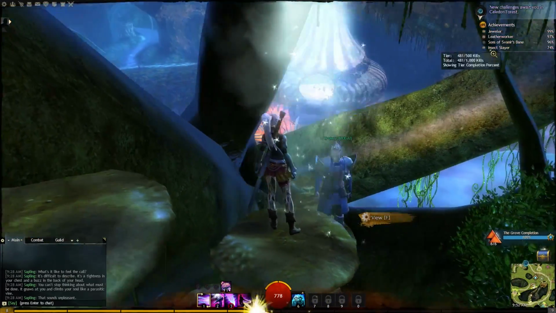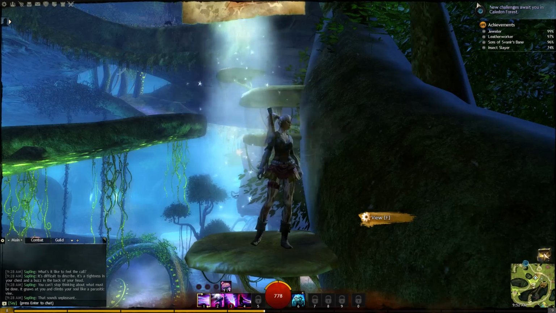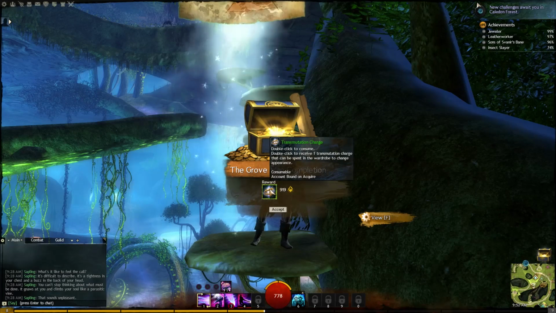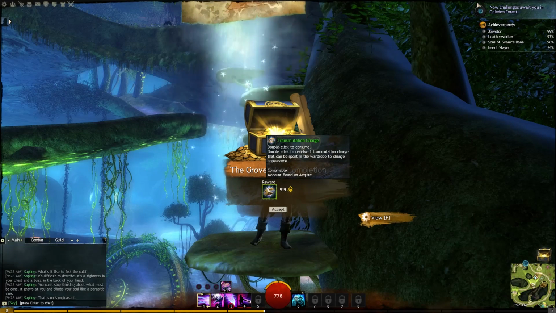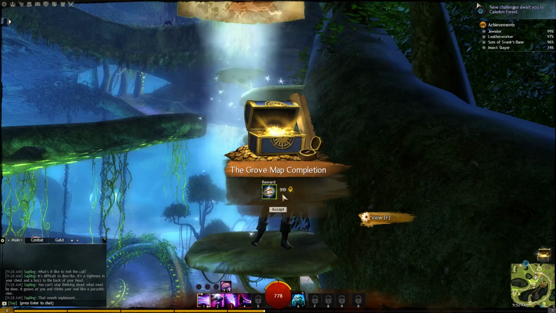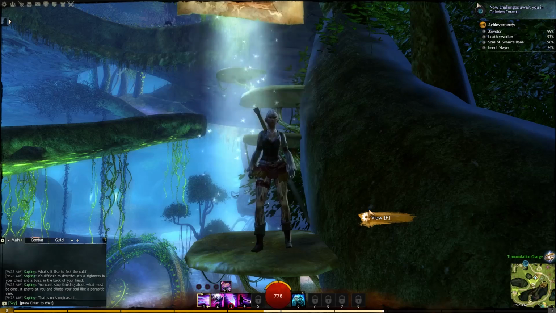So, every time you complete an area, I do believe you get this lovely little chest. Or is it only the cities when you complete them? I can't remember. Okay, so we get a transmutation charge, which is account bound on acquire. So I can use it on any of my characters on my account. Which means I can change their looks a bit around. And some experience points. Awesome.